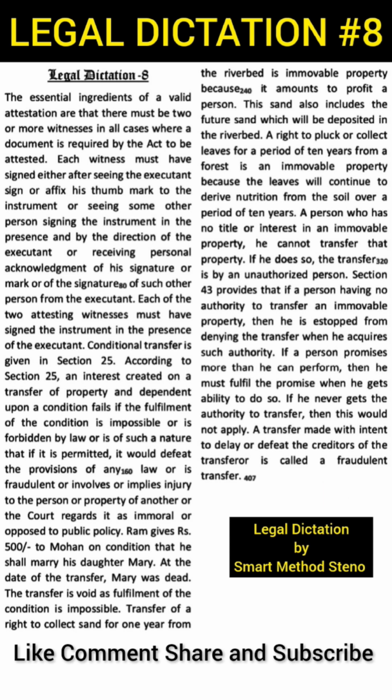If a person promises more than he can perform, then he must fulfill the promise when he gets the ability to do so. If he never gets the authority to transfer, then this would not apply. A transfer made with intent to delay or defeat the creditors of the transferor is called a fraudulent transfer.